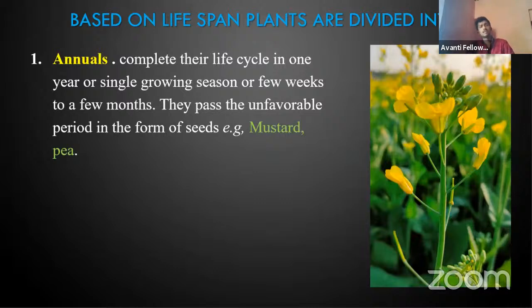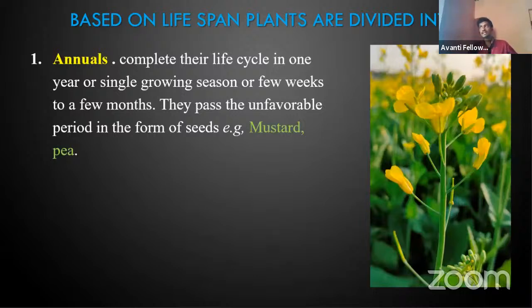But these plants are smart. What they will do is grow in the rainy season. They will produce flowers in the rainy season or in the winter, and they will produce the fruit and the seeds, and they will die off when summer is coming. Before summer is there, they are completely gone. The only thing left is the seeds.